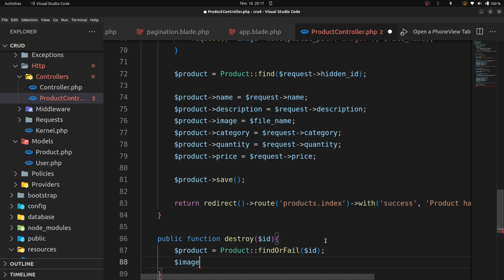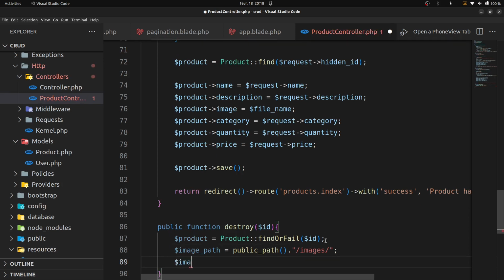I'm going to use image path public path and go in our folder images, variable image path dot product image.